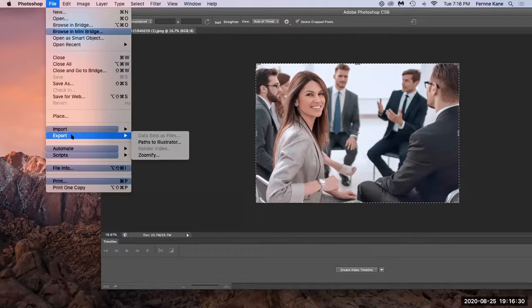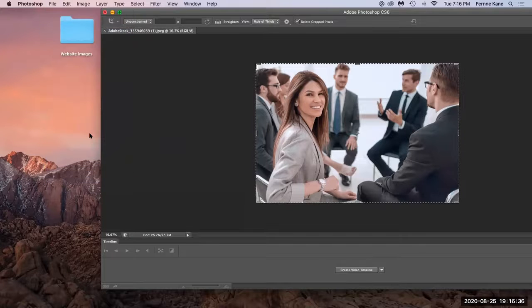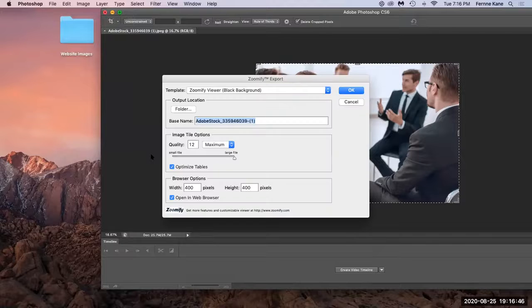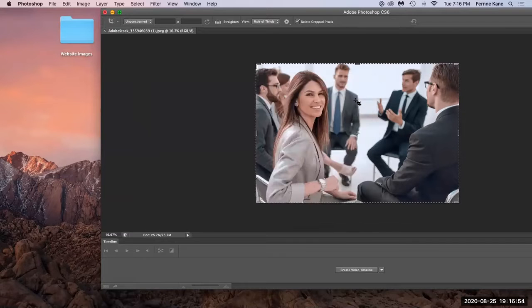There we are. You've got Zoomify there. Automate. File. Oh, sorry. Just Export. Maybe it's Save As. The last one, the Zoomify. I just want to see that. I don't know what that means. You don't have something here. Cancel. There's something else there. Just go File again. That's probably for background images.